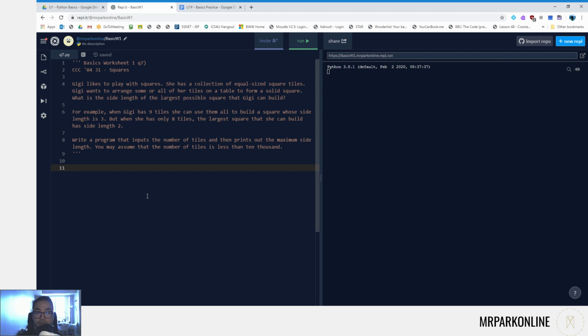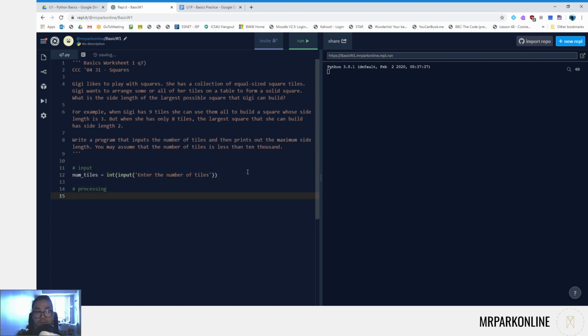Basically, if you remember from grade 9 math, if we have equal size squares and a number of tiles, we can just square root our number of tiles and we'll get the maximum side length of our square. So we're going to be implementing that. Let's take our input. Let's call this tiles. Let's call it input. Enter the number of tiles. And if you want to get granular here, we can say num tiles. So the variable num tiles is now representing the number of tiles we have as an input.